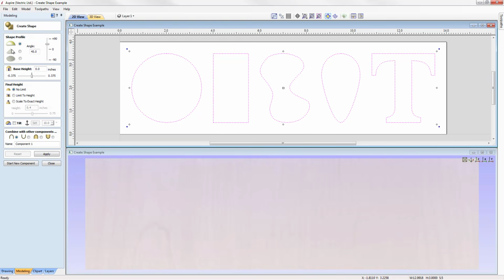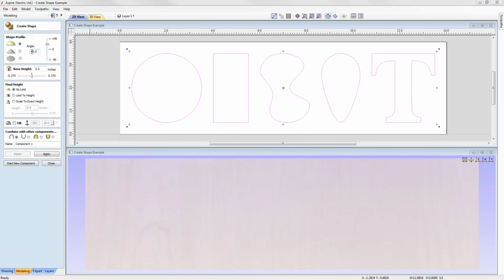Okay, so we're going to look at creating one shape over 5 individual parts. Now, this isn't normally the way that you'd work. All we're doing here is just demonstrating the different shapes and the different choices that we can make within the form on different shaped vectors. So to start with, we're going to look at the curved profile. We're going to look at the effects that we have when we adjust the angle.